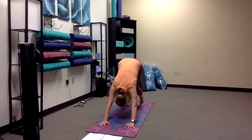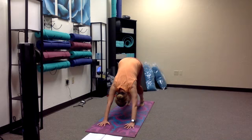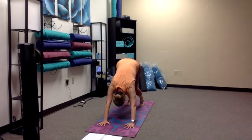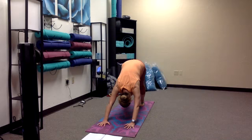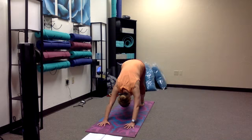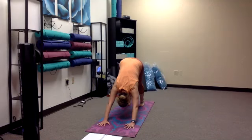Take a second here to pedal those feet out, lifting one heel, dropping another. Maybe holding one side and then switching to that other side. Taking your time, moving to stretch out the backs of the legs. And then let those legs come into stillness. Hold our down dog for a breath.